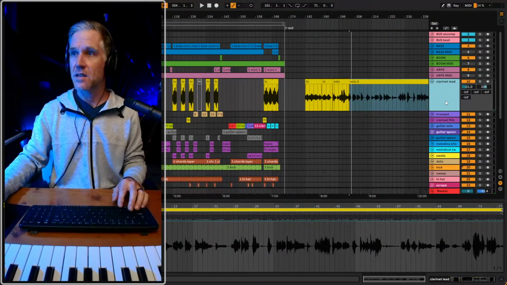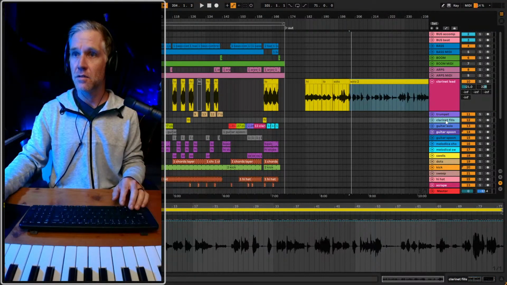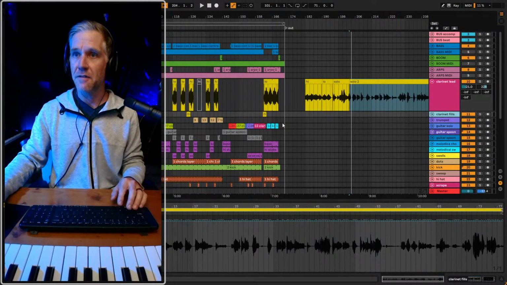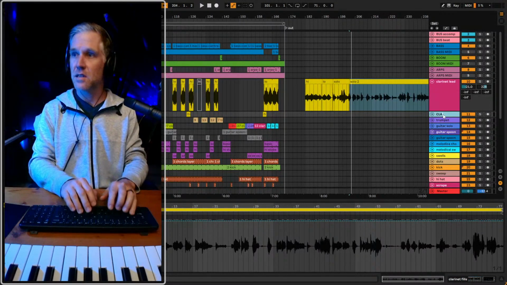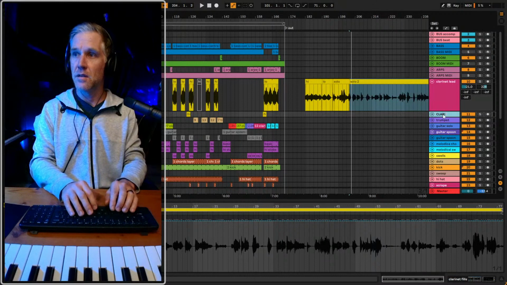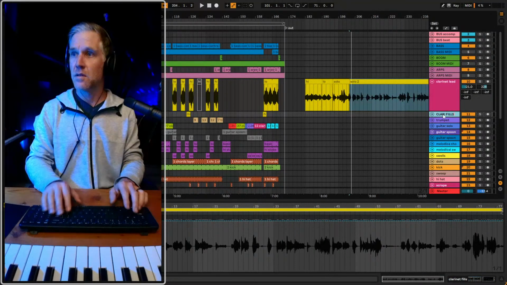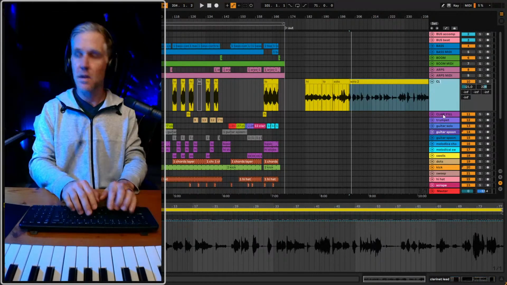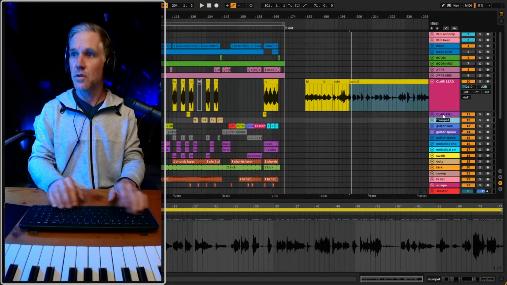Cool. Clarinet, I like this yellow color, so let's go with that. We've also got a second clarinet layer, which is clarinet fills, so I'm going to just put this here, clari fills, and let's call this clari lead. Cool.